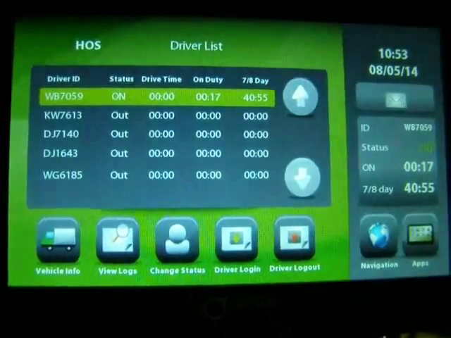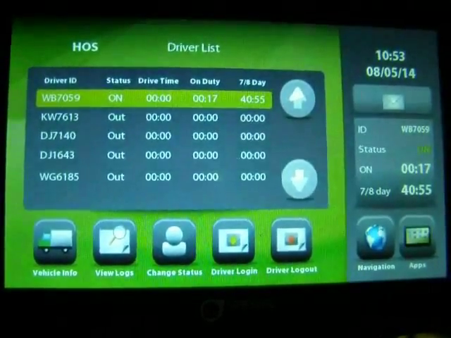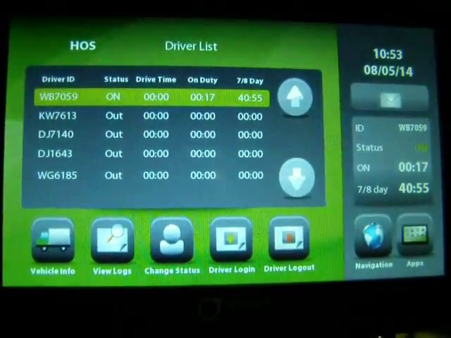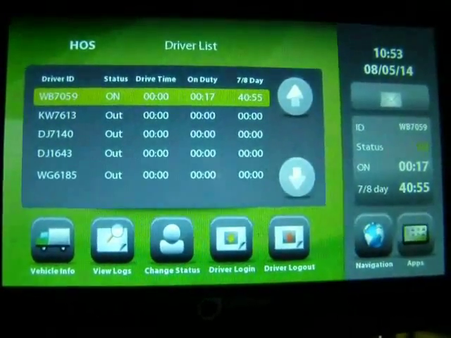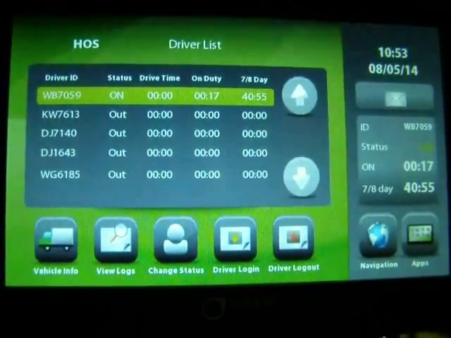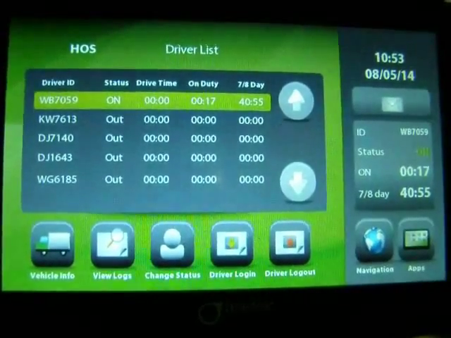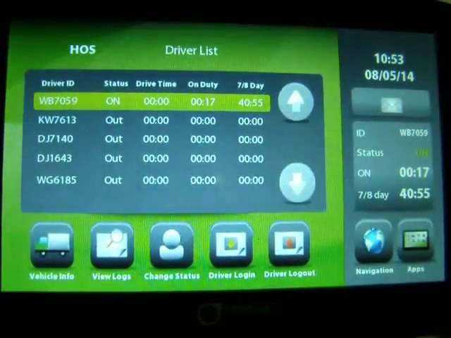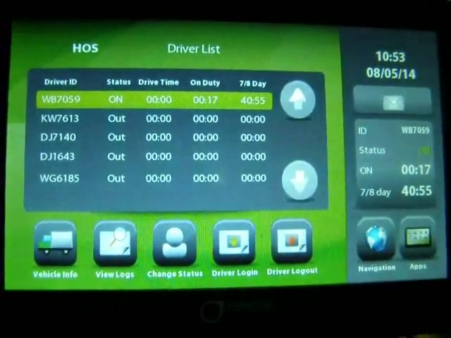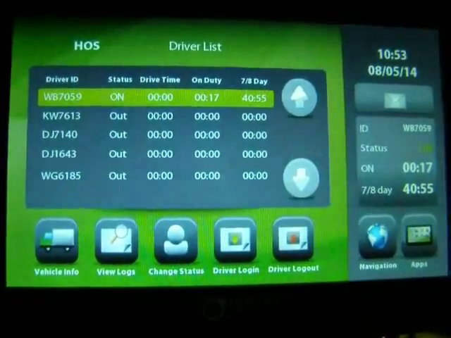At this time, if the unit started to drive 100 feet from its current stop location, the unit will automatically pick up that the bus is moving and start logging you in the on-duty driving line of your log. You don't have to do anything else to this unit once you are logged in, again, except for telling the unit to go off duty while you're waiting for people.